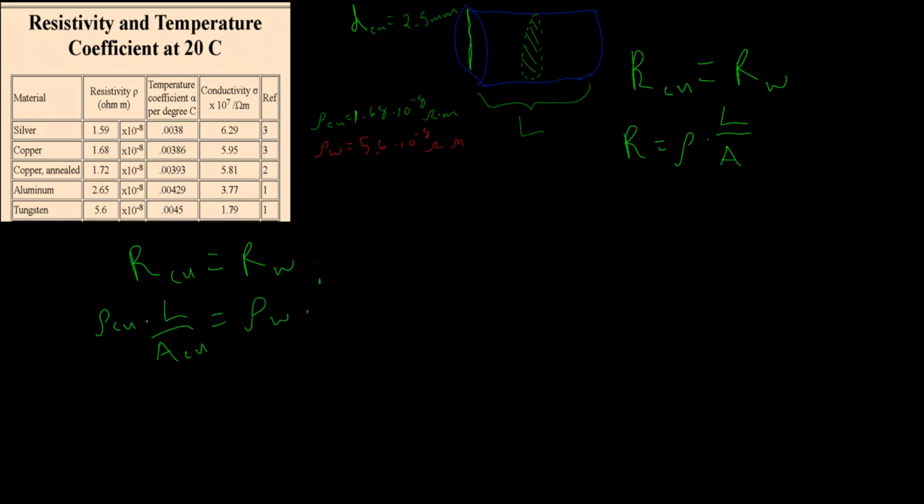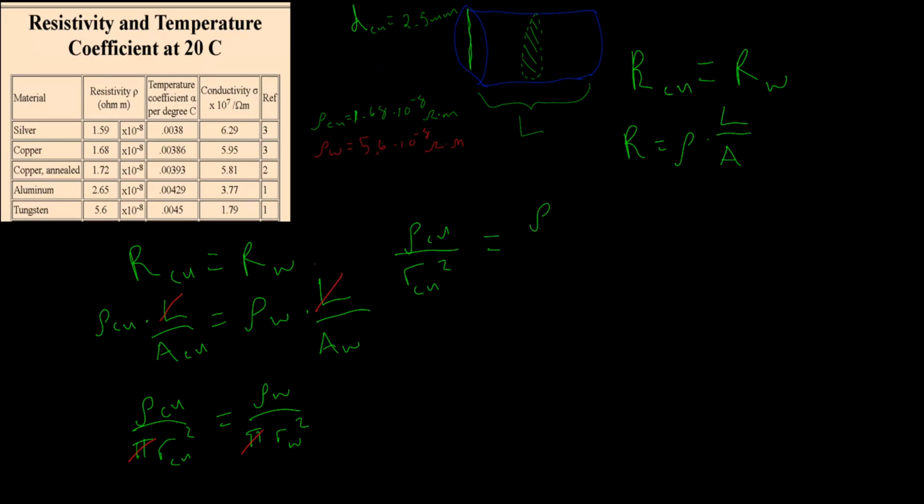However, for the length, since the condition is that their lengths have to be the same, that is why I'm not using a subscript there. And the benefit is that because these two numbers are going to be the same, algebraically they cancel out. And so what I'm also going to do is make a substitution for the cross-sectional areas here. So I'll have the resistivity of copper divided by pi times the radius of the copper squared, that's just the area of a circle, and then have the same thing over here. Okay, and again, doing a little bit more algebra, you can cross out pi on both sides. And so what I'm left with is a ratio of the metal's resistivity to its radius.